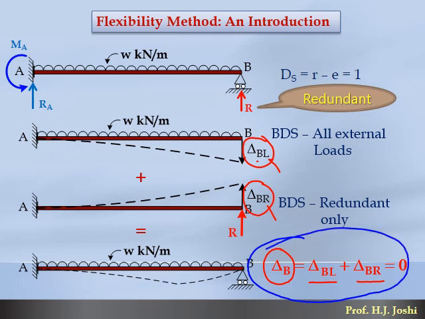Now in the compatibility condition of displacement, we know the resultant displacement at B in the original given structure. If the support at B is unyielding, then delta B becomes 0. So this is called the condition of displacement, and the overall equation is called the compatibility condition of displacement. In this compatibility condition, delta BL is certainly known because external loads are given to us, but in the displacement due to redundant, here R is the unknown. Redundant R is unknown. So solving this particular equation, we can find out the extra unknown, whatever one there is, by the compatibility condition of displacement. So this is the overall overview of the flexibility.